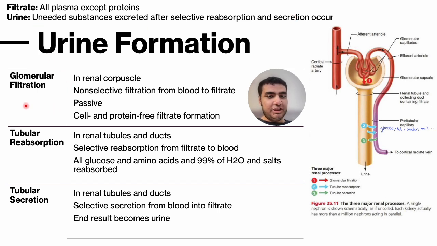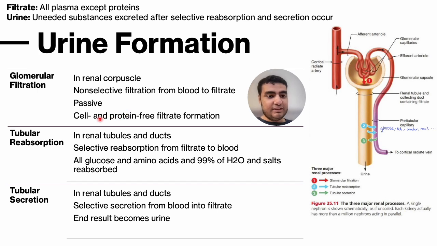And this urine formation is based on three main steps. So first of all, we have glomerular filtration, which happens in the renal corpuscle with the glomerulus, and it's non-selective. So almost all fluid and solutes get out, okay? And it's passive. So because of the high pressure, they get out into the renal tubular system, into the Bowman's capsule first, then the renal tubules.